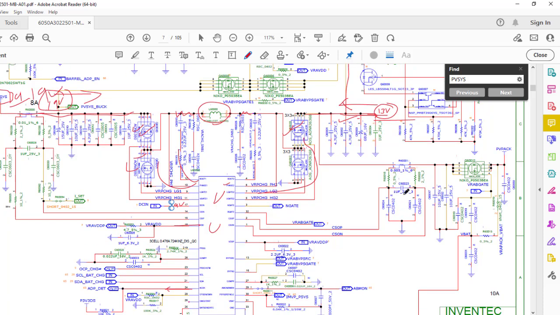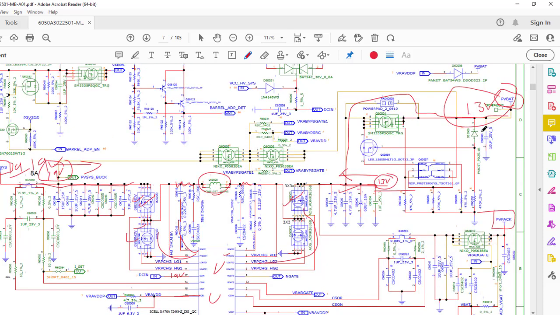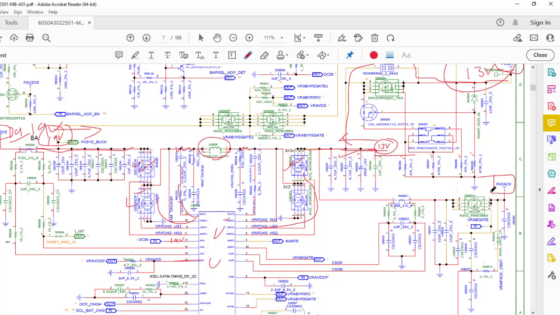And this is the battery side. So this is the PVPACK, which is the battery output. Okay, so here are two outputs. One is going to the system voltage, and this is for the battery. Once the battery needs a charge, at that time this gate drive triggers this MOSFET, and then the same voltage, the 13 volt, will come here, cross this current sensing resistor, then cross this MOSFET and enter into the battery, and the battery starts charging.